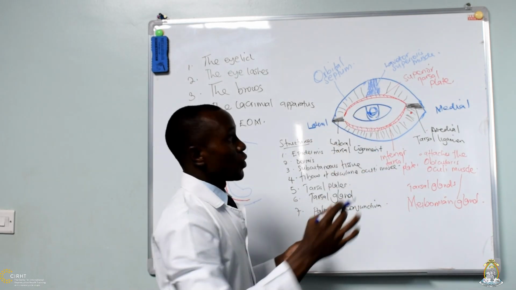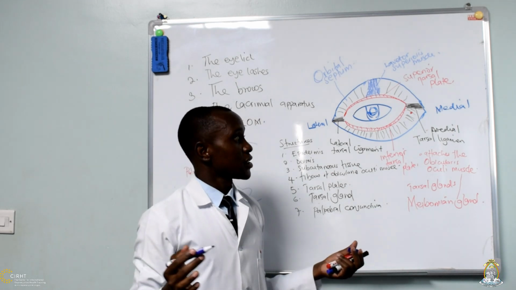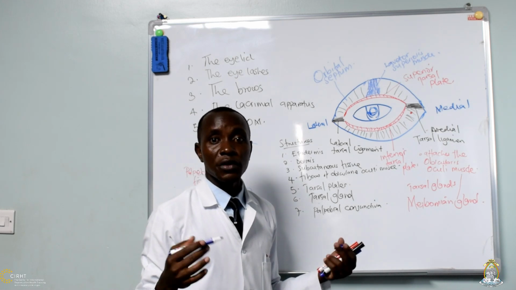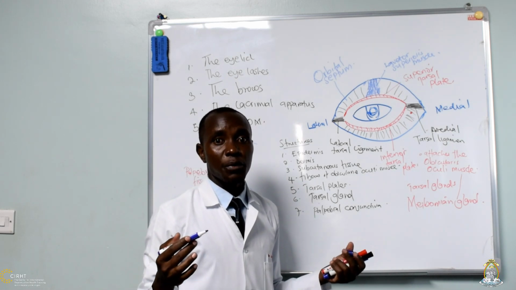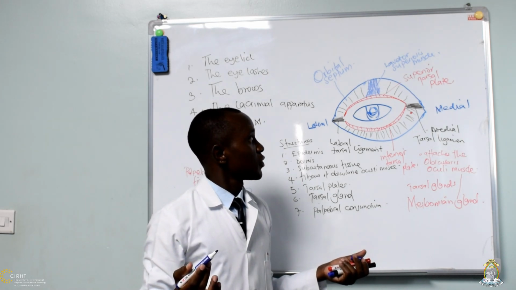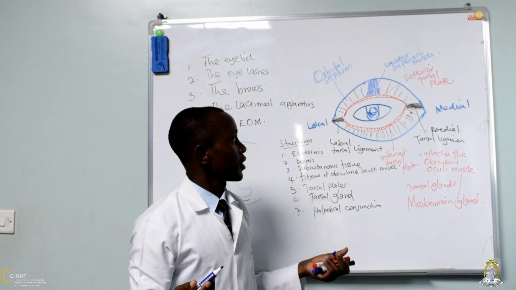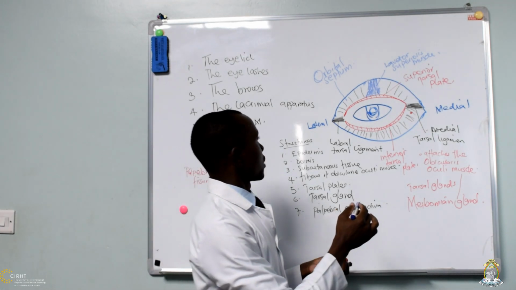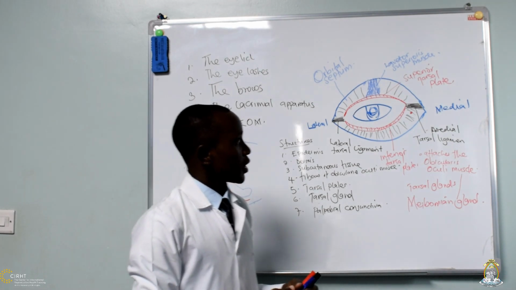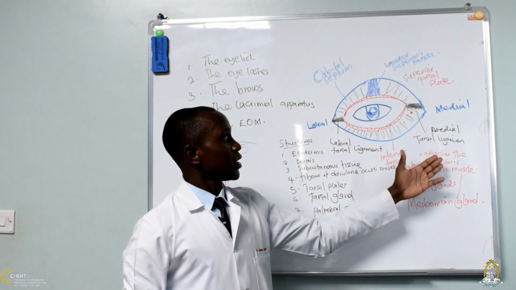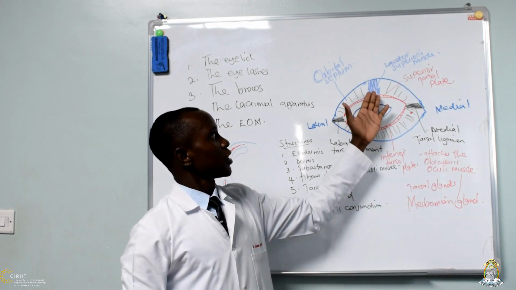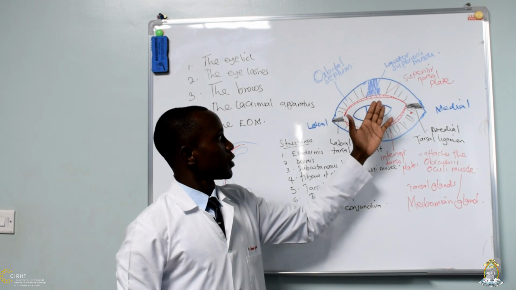All along we know the importance of the conjunctiva. The conjunctiva, in the first place, protects the eye from particulate matter and injuries, and can also protect the eye from direct sun rays. So that is all about the eyelid. As a recap, remember there are only two muscles within the eyelid: the orbicularis oculi muscle and the levator palpebrae superioris.